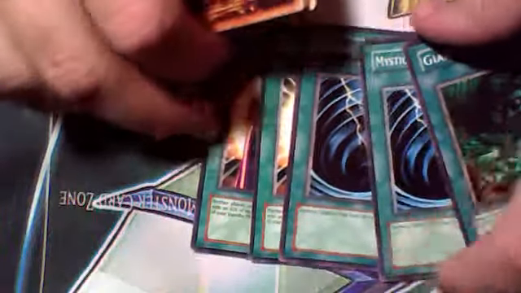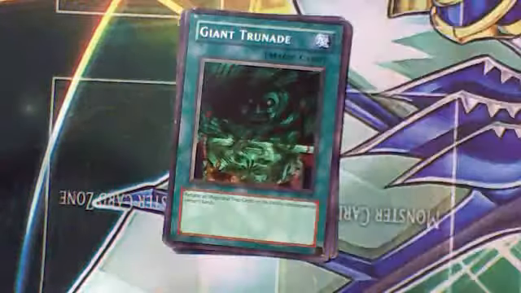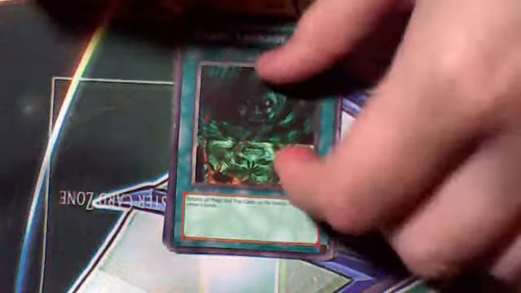Spell Destruction. In case I want to attack, the MSTs and the Giant Trunade will be able to let me attack, because there's been times where I flipped Guardian Sphinx and I was able to attack, but this helps me ensure I'll be able to attack.